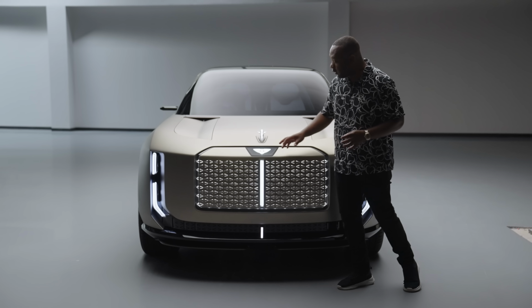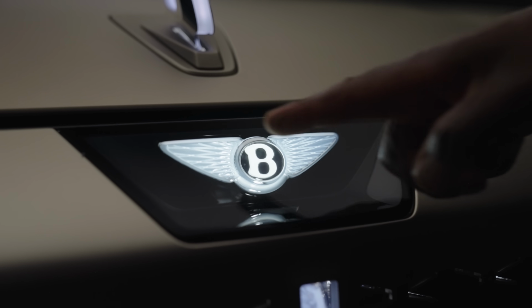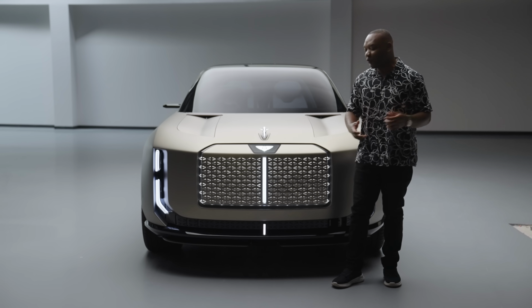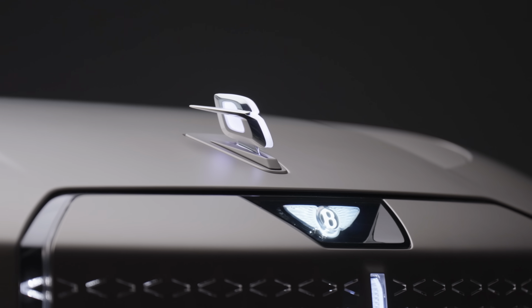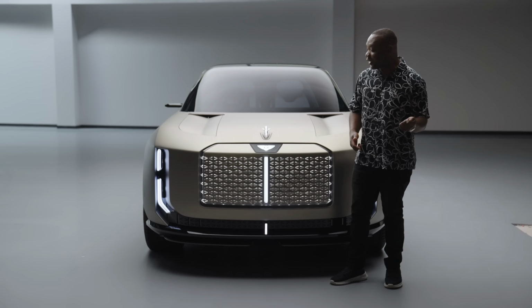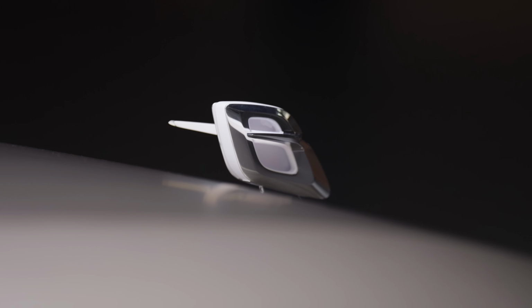At the top of the grille, we have a brand new Bentley wing badge. Now these will make their debut on future Bentleys going forward. And Bentley say that where the previous badge had the wings of an owl, these have the wings of a falcon. On the top, we have a new Flying B badge. Again, this will deploy automatically when you lock and unlock the car or at the press of a button inside the vehicle. And this is much less anatomically correct with fewer feathers and it looks far more contemporary than the previous design.